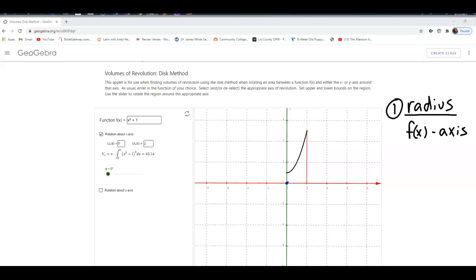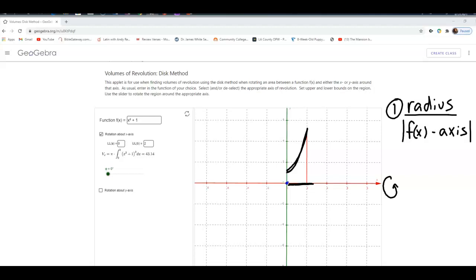So now, here's my function. It's this curved line here. And here's my axis, because I want to revolve it around the x-axis, right? Since the function is above the axis, it's f minus axis. But sometimes your axis could actually be up here. We'll talk about those later, but you can rotate around axes which are above the curve, in which case it should be axis minus f, because you always do top minus bottom when you're integrating with respect to x. But to avoid the whole issue, as you already know, we can just slap some absolute value bars on it. It doesn't really even matter.